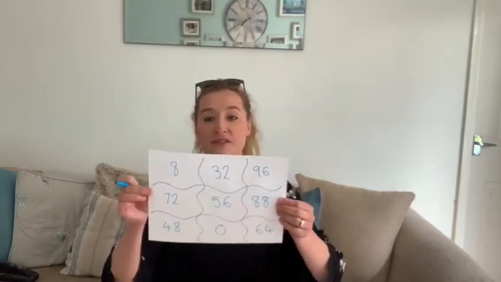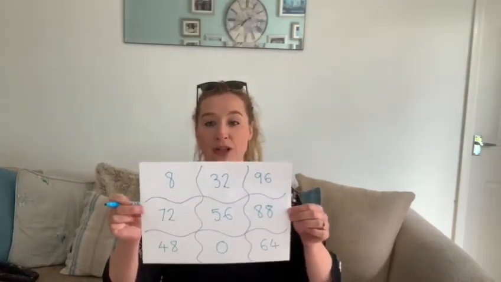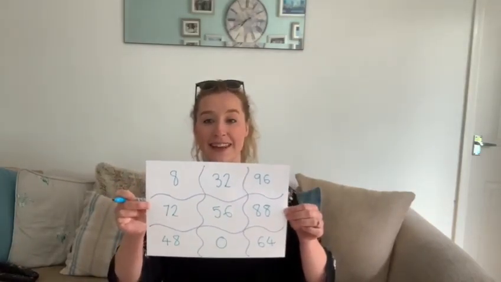Once you've done that, I would like you to fill each box with a multiple of 8. Okay, so a multiple of 8 is any number in the 8 times tables from 0 times 8 up to 12 times 8, please. Okay, so pause the video and fill it with multiples of 8. Okay, I'm going to quickly do mine. Once you've filled your bingo grid with multiples of 8, it should look something like that.